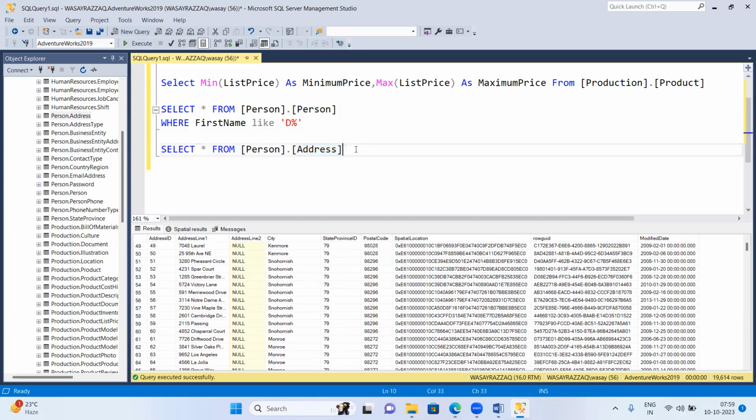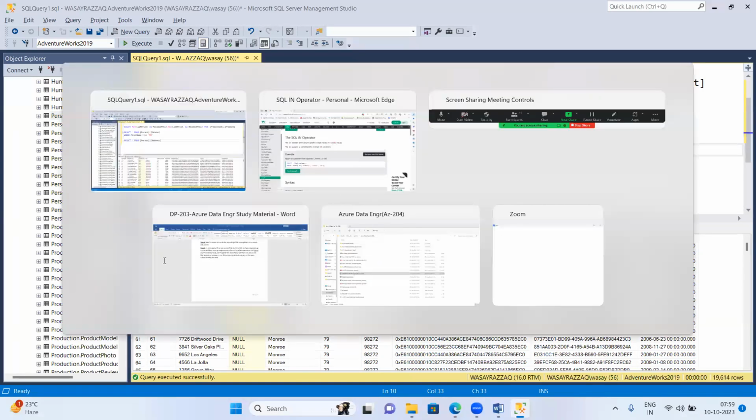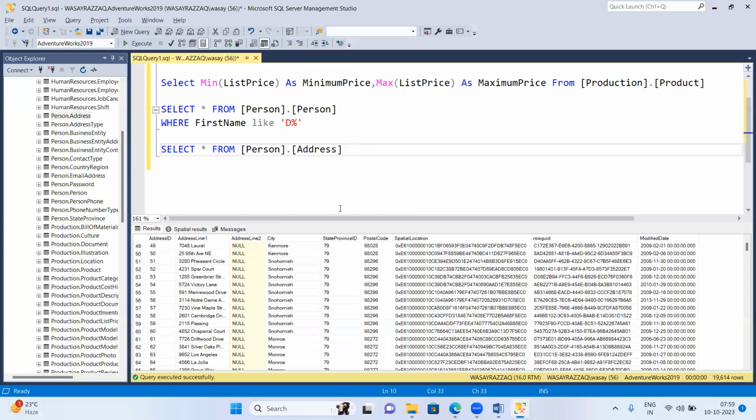What I'll do, I'll say here, select star from table name where city in, mention the values.